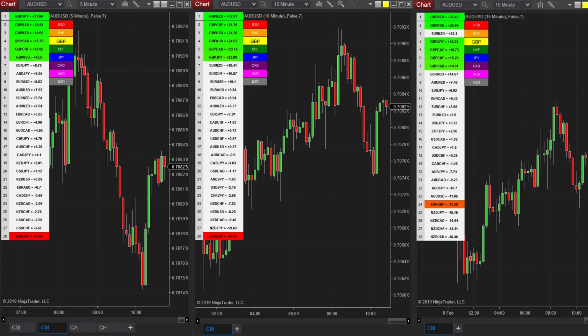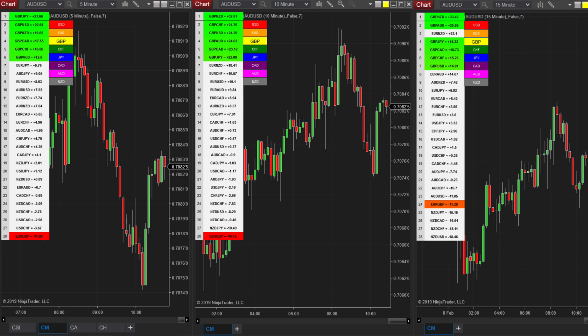But from a perspective across a 5 to 15-minute time horizon, it looks pretty much universally that everyone is buying the pound for whatever reason. And that's the visual display. So that's the first part of the equation.